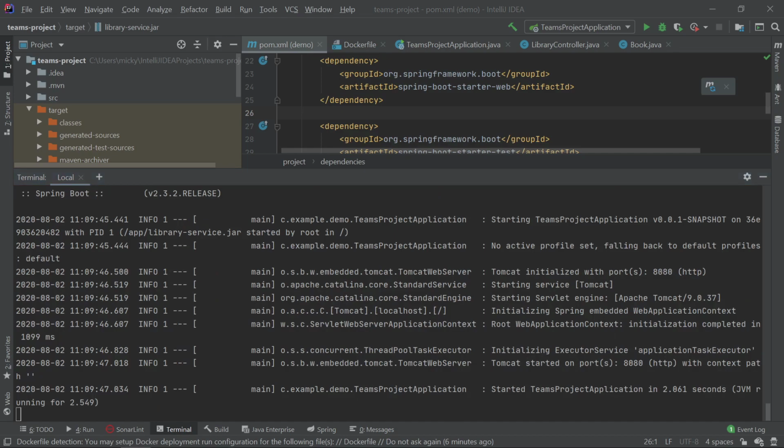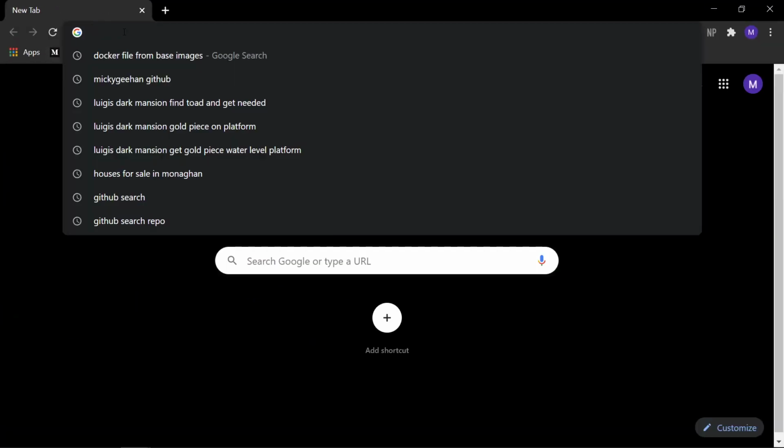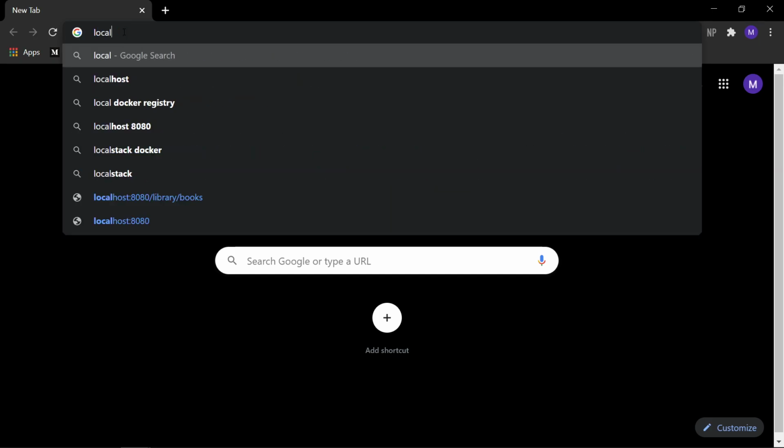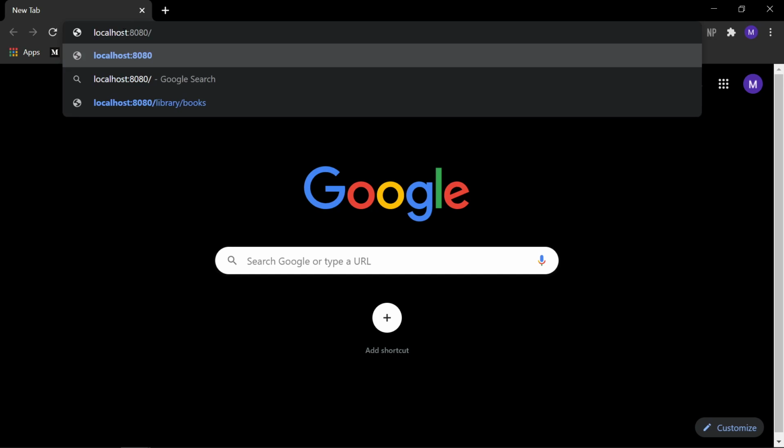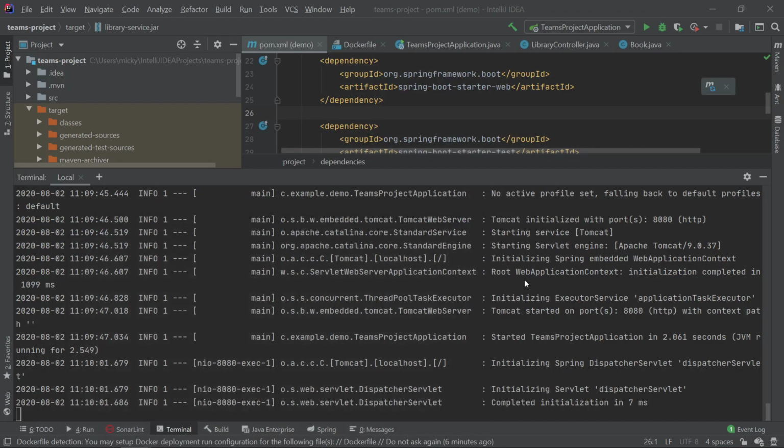So if we take our Chrome back again, so you can use Chrome or whatever you like to test your REST APIs, like localhost port 8080 /library/books, and you can see here name my book. So that's pretty much it. Simple Docker image. I like leaving all of the stuff in that goes wrong. It shows you how to debug, and it gives you different commands to use, like removing images and containers, and so that's why I kind of left that in there.